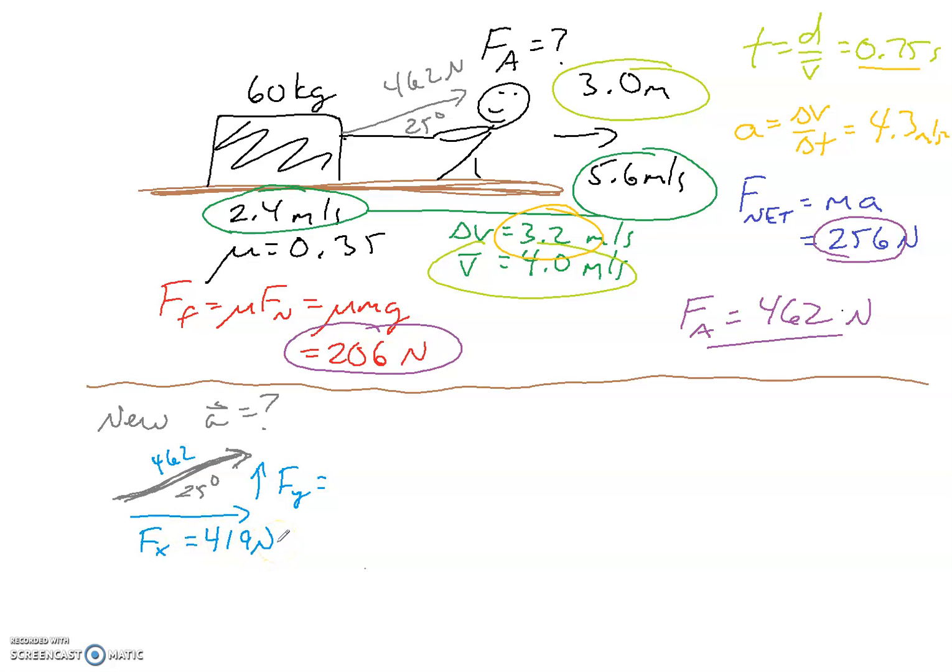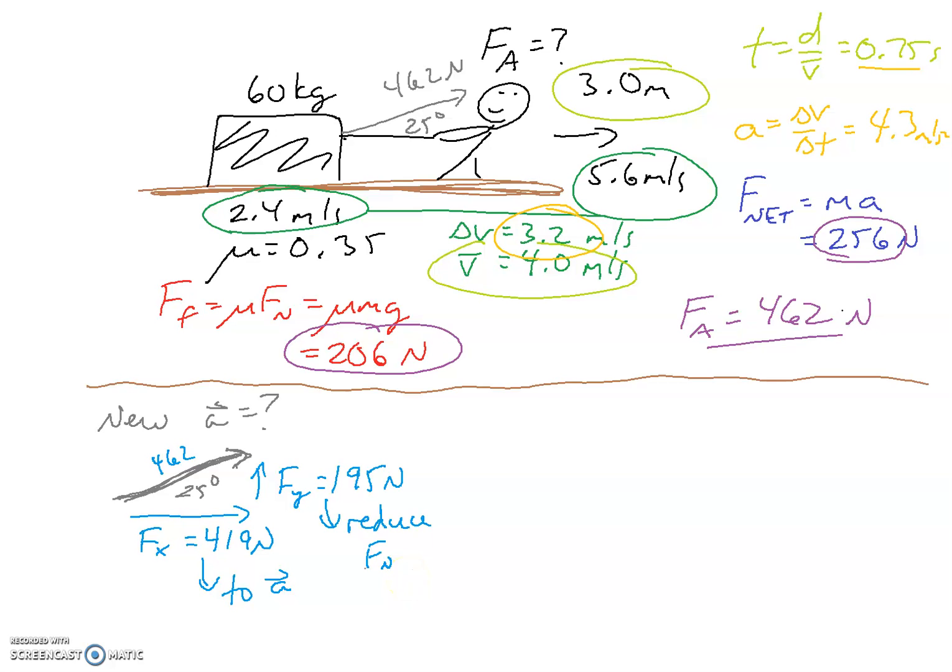Now he's not just pulling sideways, he's also pulling up. So if we find the vertical component, that's 195 newtons. He's pulling up with 195 and to the side with 419. So we've broken apart the force that's at an angle. This part here actually goes towards accelerating the box. This one here, since he's pulling up on the box a little bit, is going to reduce the normal force. He's putting less pressure on the ground because he's pulling up on the box a tiny little bit. So we're going to use this to find our force of friction, because pulling at an angle is going to change our friction.